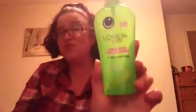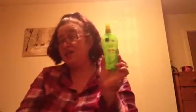Hair care products that I'm actually on the last legs, and I'm not even sure if they do it anymore, and if they don't, I'm absolutely gutted. It's a L'Oreal Kids Sweet Pear Tangle Tamer. I don't even know if this actually makes my hair less knotty. All I know is I absolutely adore the scent of this, and that's the only reason personally I keep on repurchasing it, because basically I absolutely love it, and it smells of pears. Oh, it's beautiful.